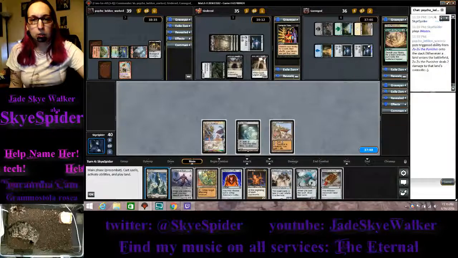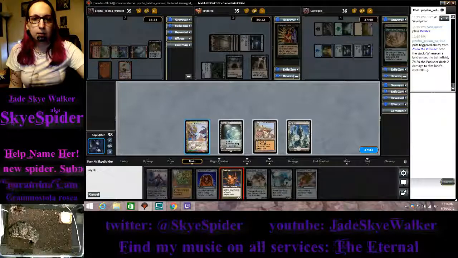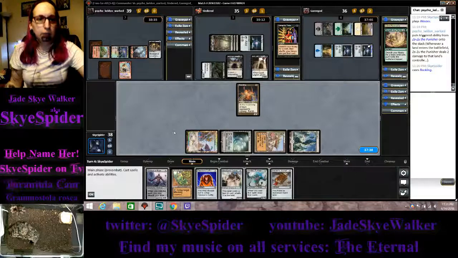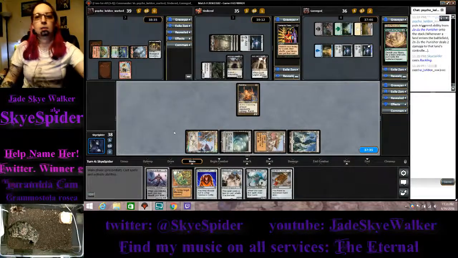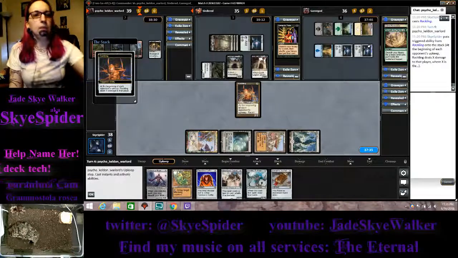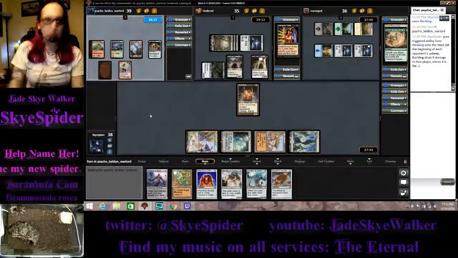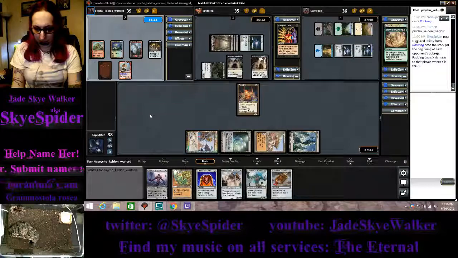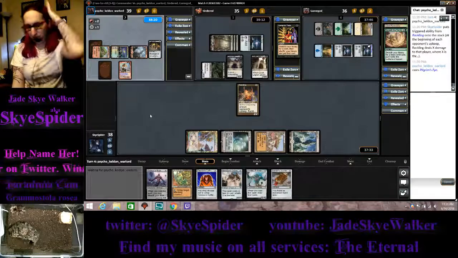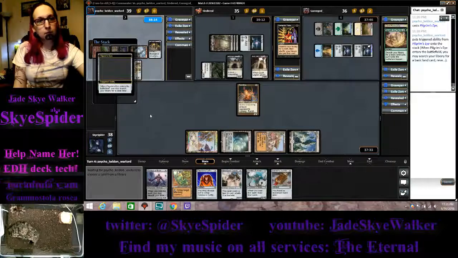Okay, Venser's Journal. That's actually a pretty good thing. Let's toss out the Rackling. It's a creature, it does some things. Not completely screwed over here. But always yield. Pilgrim's Eye.